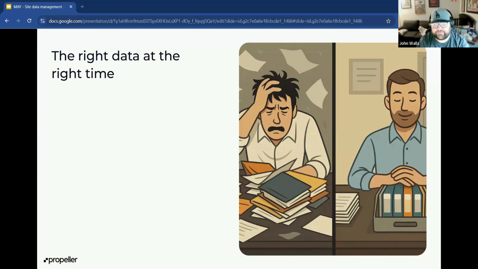So let me give you a real world example. A project manager I worked with had to delay submitting a pay app for almost 2 days because their quantity update was buried in an unshared folder on a local machine. So the rework involved in not just recovering that file, but verifying the numbers from a previous version. Multiply that across 5 active projects, and you can start to see how this is going to spiral out of control.